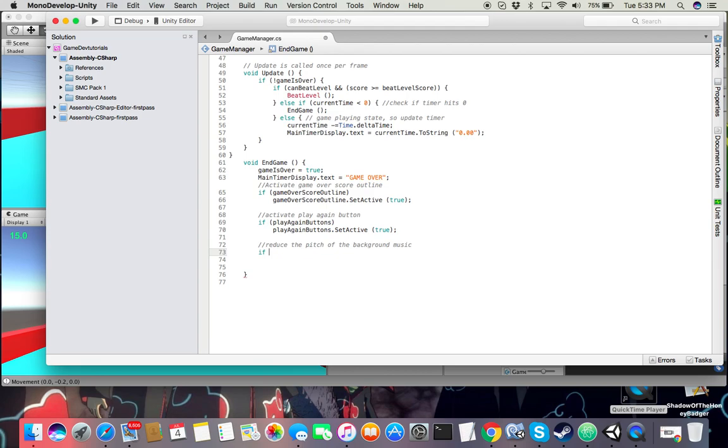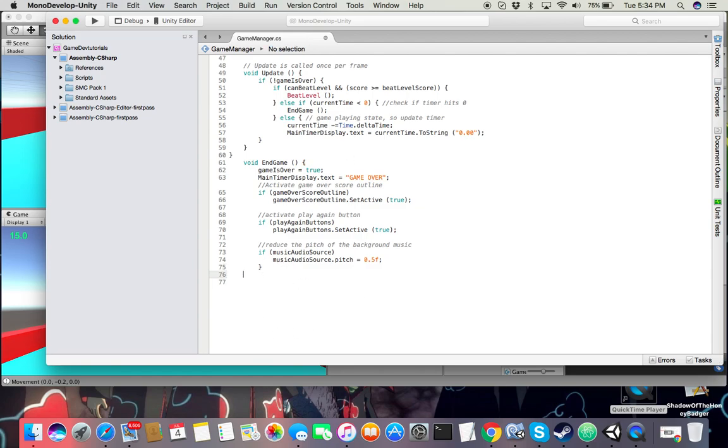So if music audio source, we just want music audio source dot pitch, and we want our pitch to be at, we don't want the audio source in the background to be too intense. We want to pitch it down a little bit, so let's have it 0.5f to make it easier. All right, let's just fix that. All right, so endgame is now done.